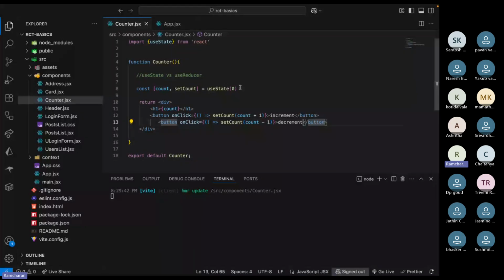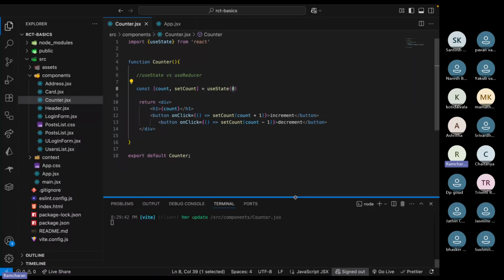Now for use state, here I provided a number, right? But I can also provide an object or a string, whatever you want.